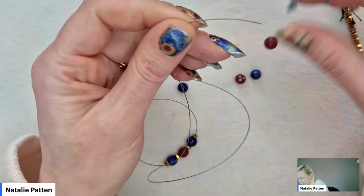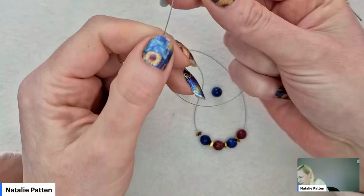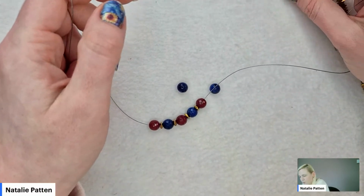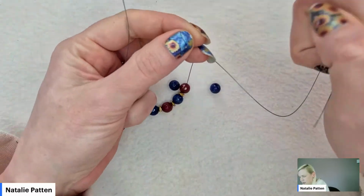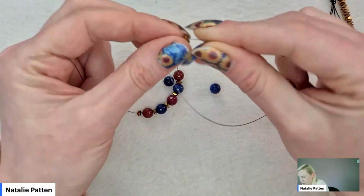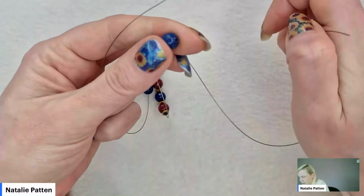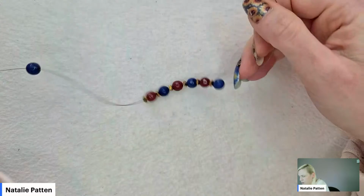I've got the curliest strand of Tigertail here. So you might want a bead stopper if you are working from one end and just stringing on as you go. If you know your design, then you can start adding the amount of seed beads you need on, work into the middle, and then right through to the other end. But if I'm not sure what I'm going to do with my design or my colours, then I tend to start from the middle, and then I can ensure that I've got that symmetry as well, because I'm just placing on one side to the next.